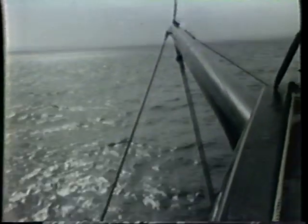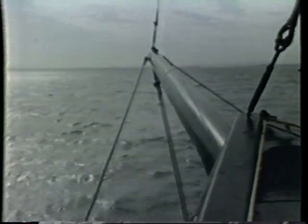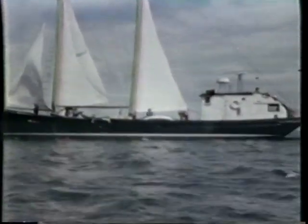Look, first thing you want to know is parts of the ship, okay? So that when the guy says, up in the bow or down on the stern, you know where he means. Anyone know where the bow is? Here. Right. Anyone know what this big chunk of wood is? It's not firewood. It's a Yule log. No. What is it? Bowsprit. Right on. Good. Anyone know what the fat end is? The stern. Right. Let's start moving down that way.